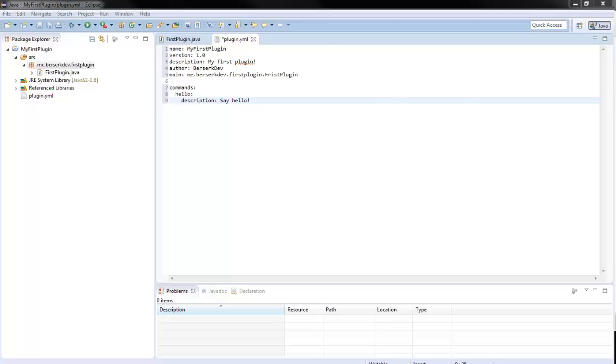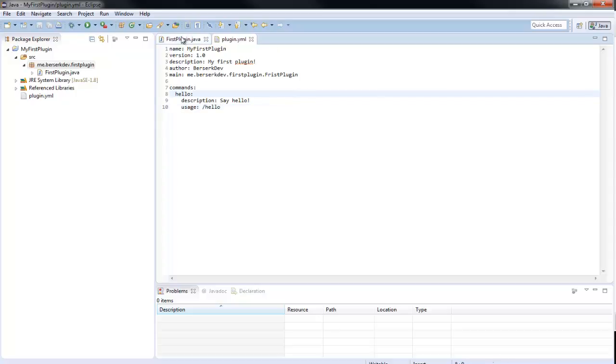So if you are using Vault or anything, you will need to put a depend, just like that. And in there you'd put Vault. That's if you're actually using Vault, but we're not right now. If you're using SQL databases, you have to put database: true. And if you're not, you can just leave that blank or just write it in as false. But if you just leave it blank, then it won't do anything. Okay. So now we've done that, we've pretty much done it. Now we want to put usage: /hello.